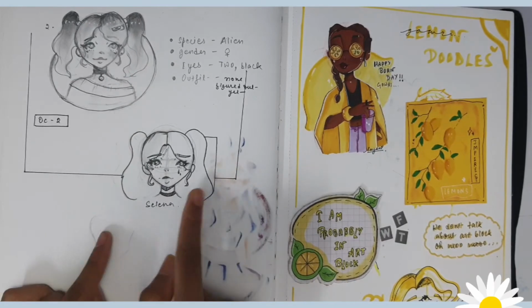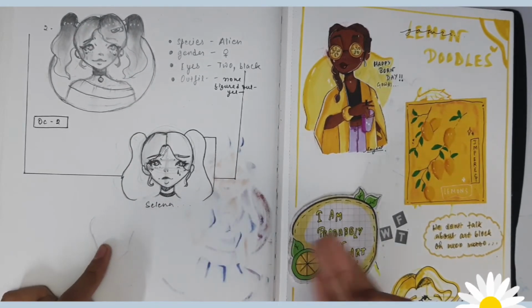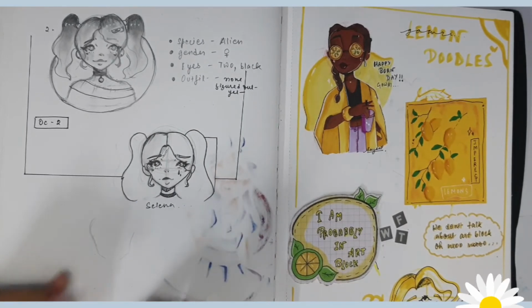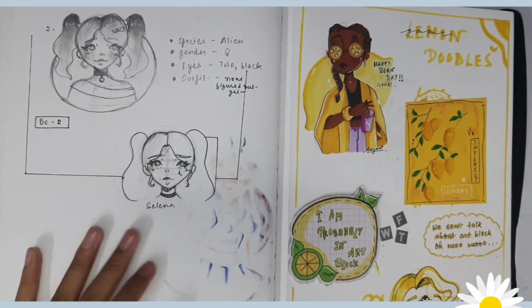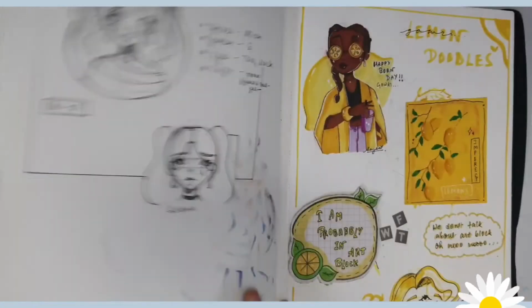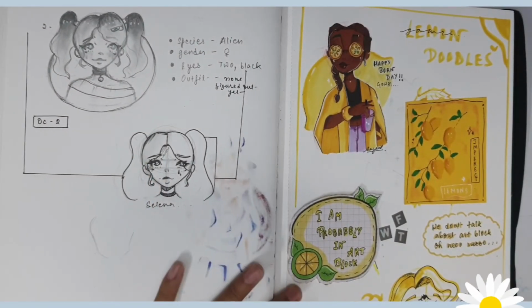And then we have another OC of mine. That is Selena from the same story, Possessed. I'm developing her character design, her backstory, and all that stuff, and I'll be soon making a character profile video of Daviana, and then I'll make one for Selena.